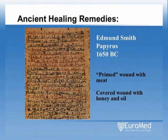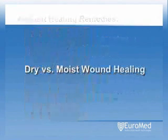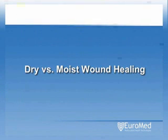The ancient Egyptians studied the effects of their healing interventions and recorded their findings as far back as 2000 BC. They often used meat in order to prime the wound surface, and honey and oil combinations to cover the open wound areas. This practice, they noted, often resulted in favorable wound healing outcomes. We could learn much from these early clinical findings, yet even today, 4,000 years later, we are still struggling with the concept of moist versus dry wound healing. But in order to understand these different concepts, we need to understand how wounds heal.